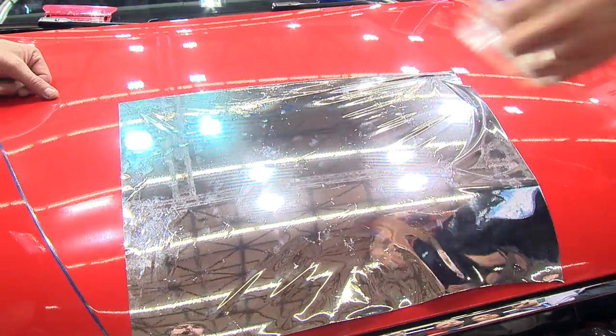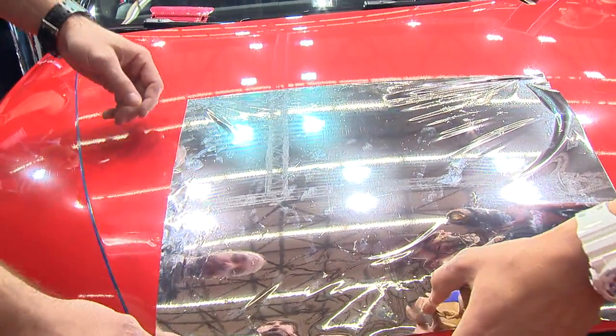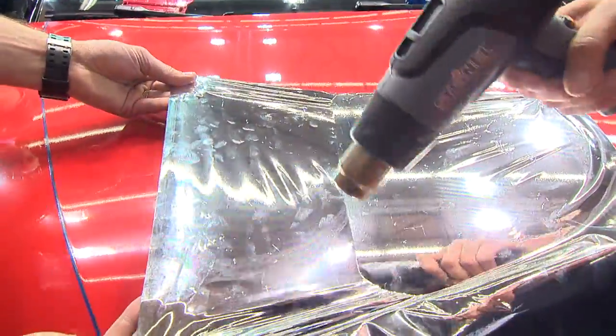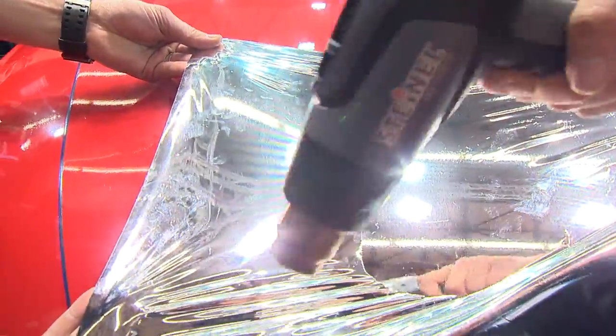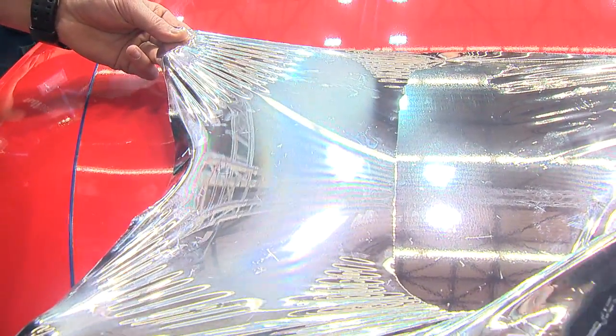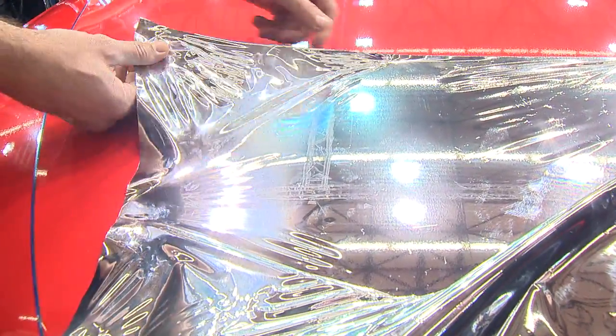What I've also noticed with chrome is if you squeegee, and John's gonna pick it up and pull, I'm gonna heat it while John pulls because we have to conform it to, let's say, this bumper and this car. If John pulls too hard right now, watch what happens. Did you see it turn white? Okay, that's what's called ghosting. So the chrome turned white because it's a metallicized layer.